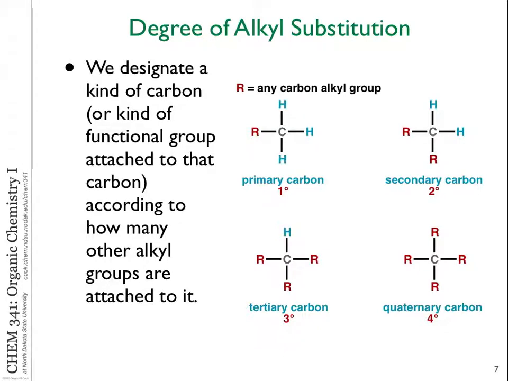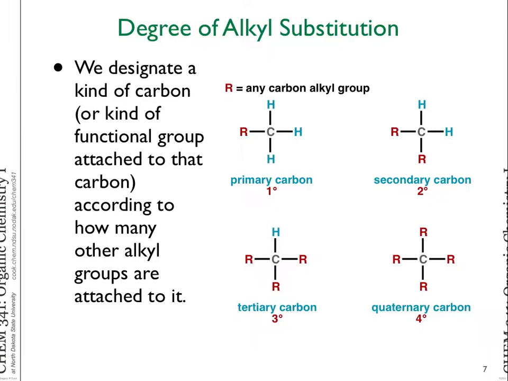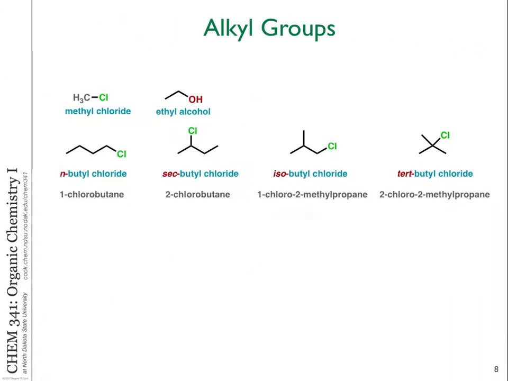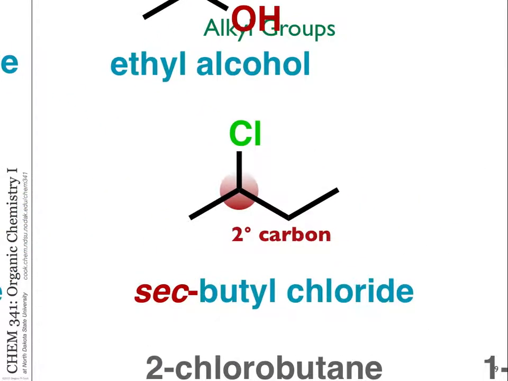So that is the origin of some of those common names. If you take a look at those molecules that we were looking at before, these isomers of chlorobutane, secondary butyl chloride now hopefully makes a little more sense, because it's butane with a chlorine attached, not to an end carbon, but to a carbon which has a secondary degree of alkyl substitution. This carbon the chlorine is attached to has 2 carbon groups attached. So to distinguish that in a common name from the other 3 isomers of this molecule, they just said that's the secondary butyl chloride, because it's the only isomer with chlorine on a secondary carbon.